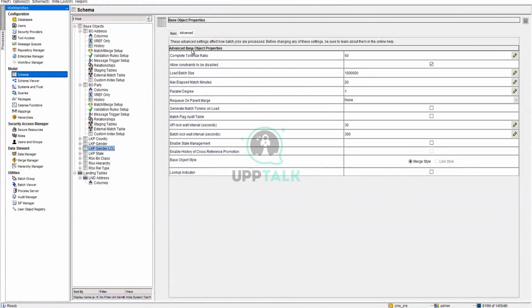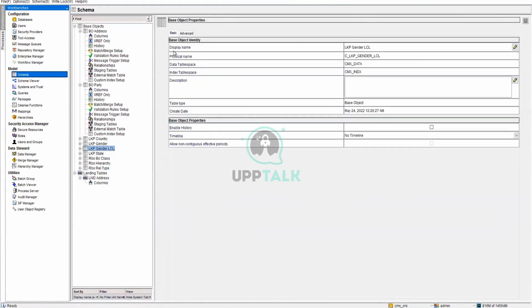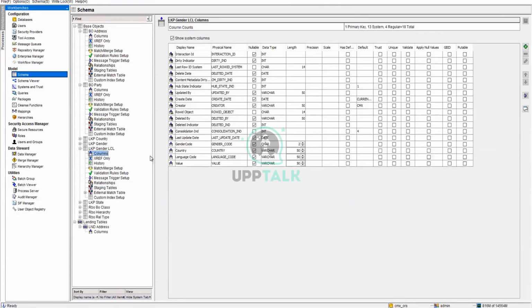We will create it as a regular base object. We will go into columns, and in the columns we will have a key column, where we will be creating the relationship with a country column, a language column and the values for that, which means for this particular code, for which country, which language.